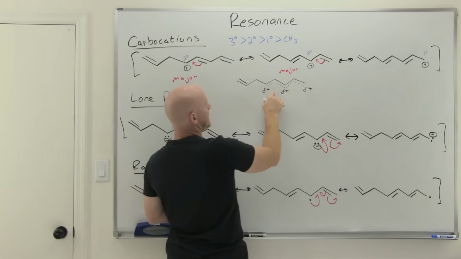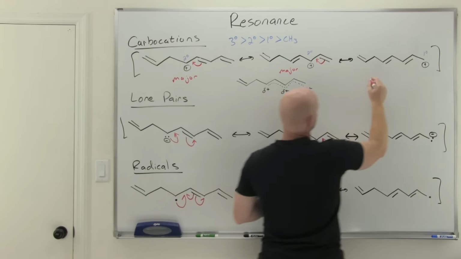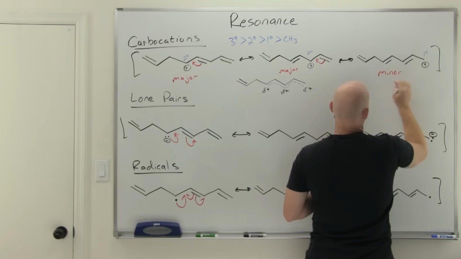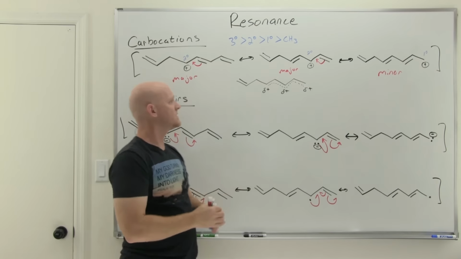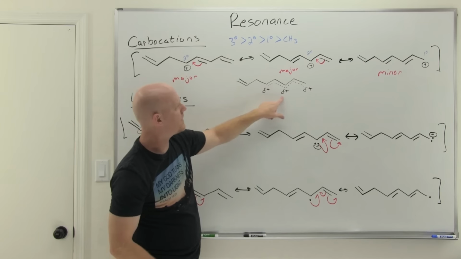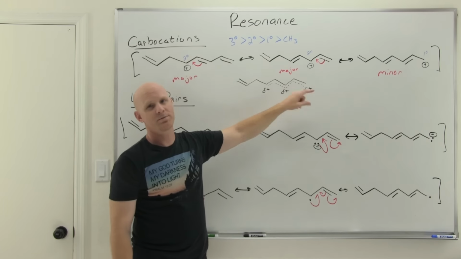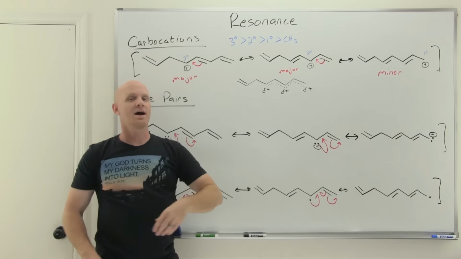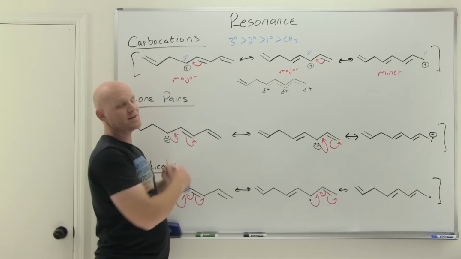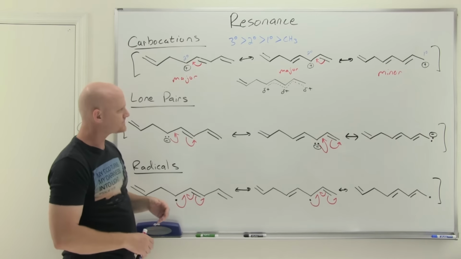And that means that the resonance hybrid is going to look more like them, and then this guy would be a minor resonance contributor, which means that the resonance hybrid looks less like him. And so what we can conclude is that there's more partial positive on these 2 carbons than there is on this carbon here. So most of the time it's going to work out that you usually have just 1 major and then 1 or more minors, but this one actually had 2 major resonance contributors.